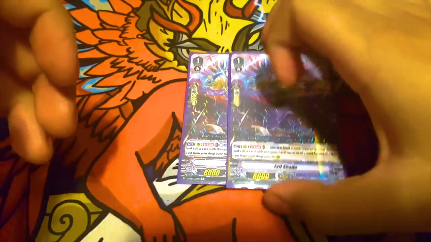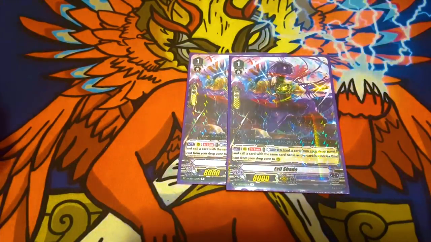Next, final grade ones I run are 2 Evil Shade. I rarely use its skill, but when I do, it's okay. Skill is, counterblast 1 and bind 1 card from your drop zone. Call a card with the same name as the bound unit, from your drop zone or rearguard circle.